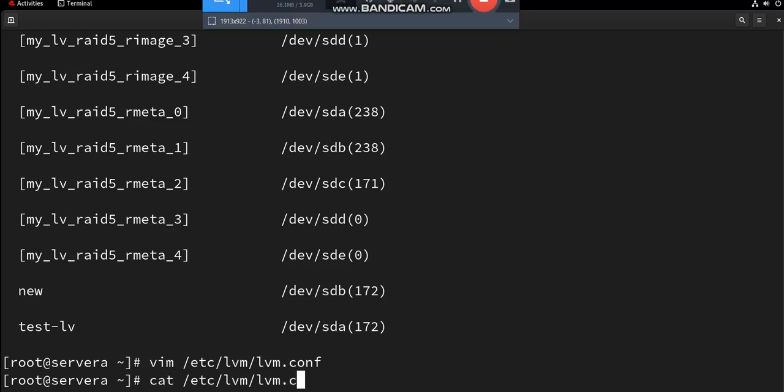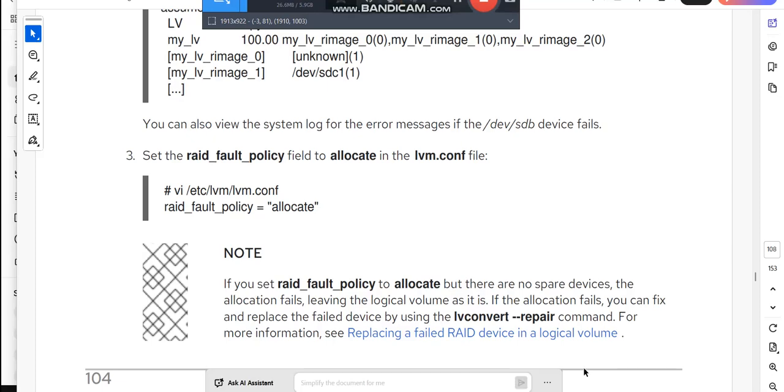cat /etc/lvm/lvm.conf | grep -i raid_fault_policy.